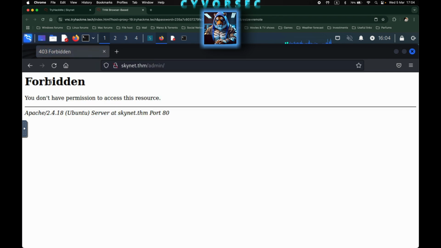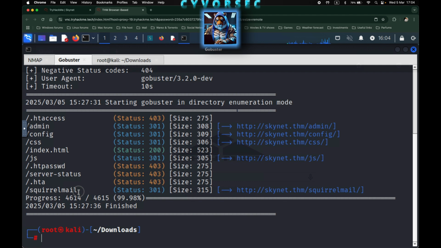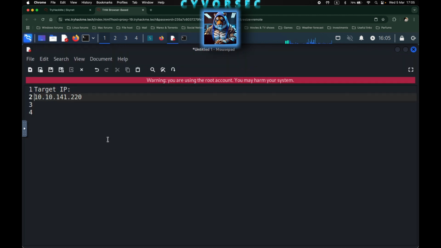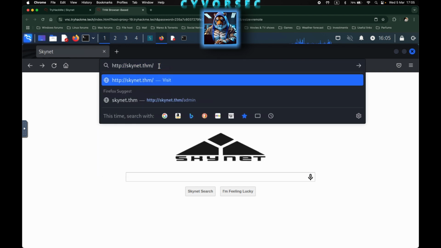Admin, no. Okay, but we have something else interesting. That's Squirrel Mail, a web-based mail client, and we saw there are open ports for mail, so we will copy that here so we know we can check it, and let's try it right now.